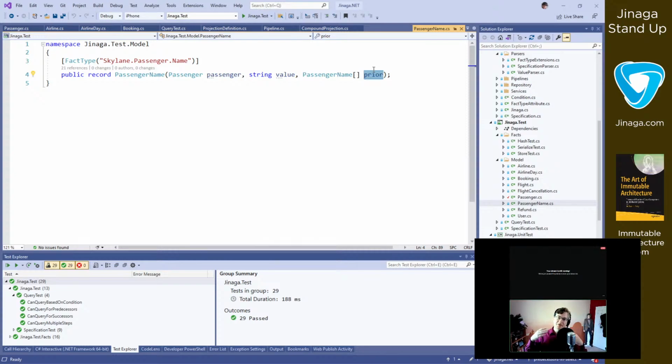Those things might not know about each other in real time. So they might be on the website editing their name, and somebody else is updating it on the back end. And so they have sent their passenger name here. The back end has sent the passenger name there. We get these two passenger name facts with different values. How do we know which one is right? The answer is we don't. All we know is that they are both leaves.